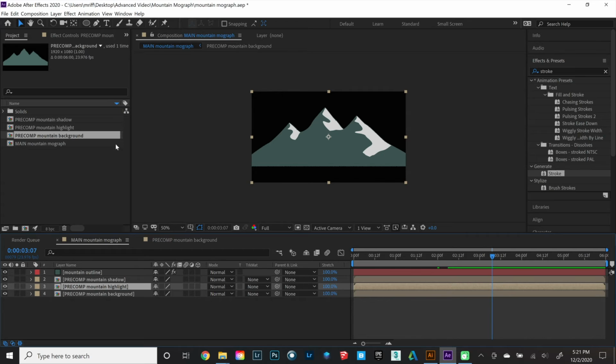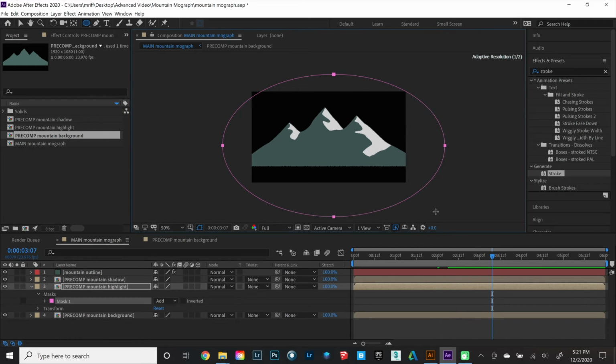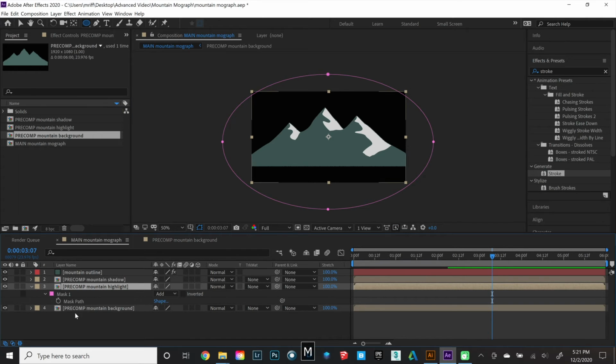With this layer selected, we're going to come up to our ellipse, and we're going to draw another mask roughly the same size and shape as the other ones that we've drawn. And then we can click on our layer, hit M on the keyboard to bring up our mask path parameter. And I want this to start animating on maybe at like 2.5 seconds, I think.